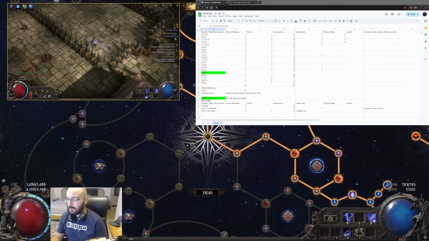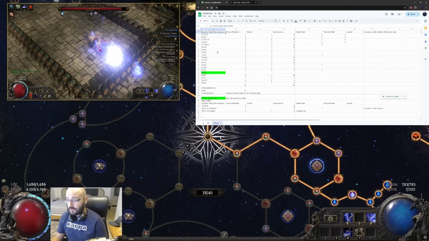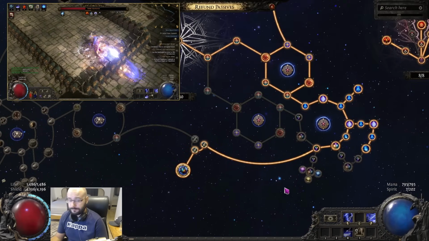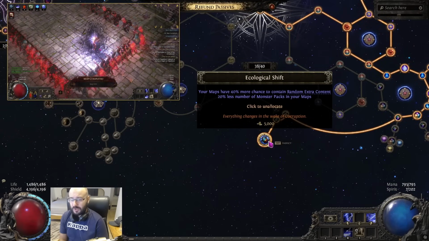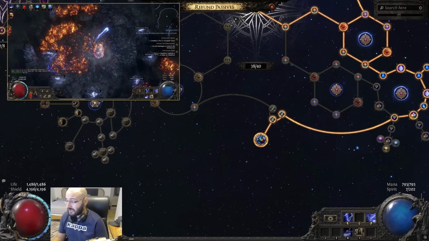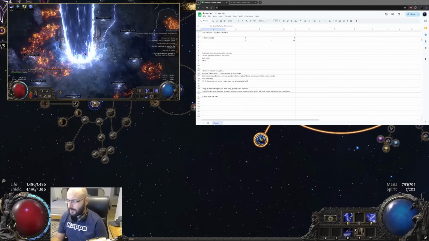So now we know that quantity doesn't do anything to increase the amount of essences you're going to get. Item rarity doesn't either, and how many rare monsters you're going to get also doesn't do anything. Even this talent here that you might think works, 40% more chance to contain random extra content, doesn't do anything in terms of how many essence mobs you're going to get. Because I've tested with different atlases, right? With the talent on and off, and it didn't change how many essence mobs.